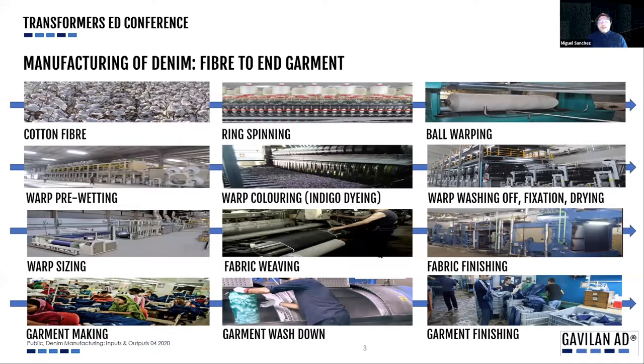weaving. Weaving is essential for the good look of a denim fabric. It's very important to have a very good fabric to have a very good garment at the end. What is depicted here is a shuttle loom used for selvage, which is considered a classical style, the real denim from the origin. This fabric, after the weaving, goes to the finishing. The fabric has to meet certain requirements so it can be converted into garments easily, so it is treated with some chemicals again to improve lubrication, slipperiness, and give some other mechanical properties.